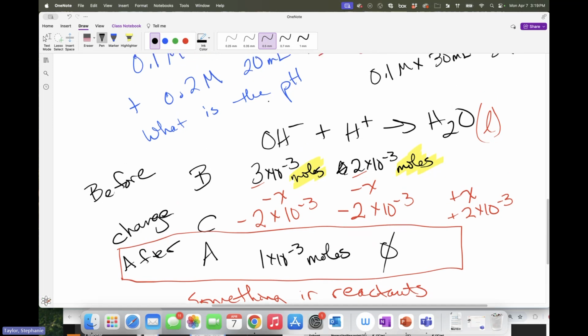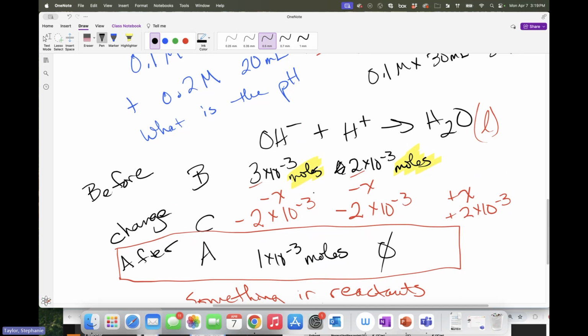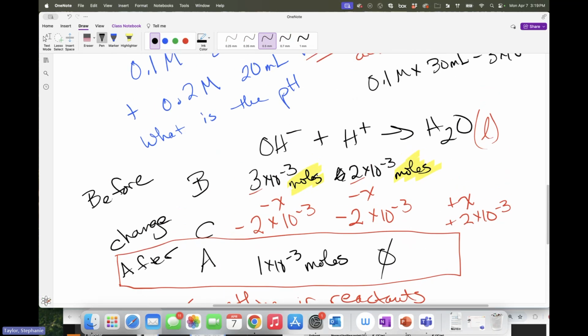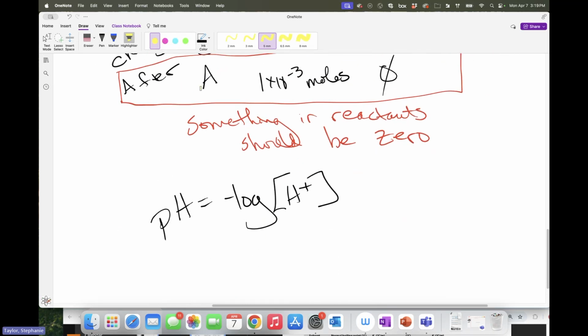This question asks for pH. When we go to look at pH, first of all, pH is dealing with protons, and these brackets mean concentration. But I don't have protons. I also don't have any concentration. I know it's concentration because of the brackets. Those brackets mean molarity. I don't have molarity, I have moles. I also don't have protons, I have hydroxide. So I've got 2 different issues right now.